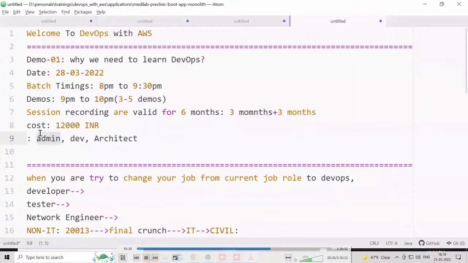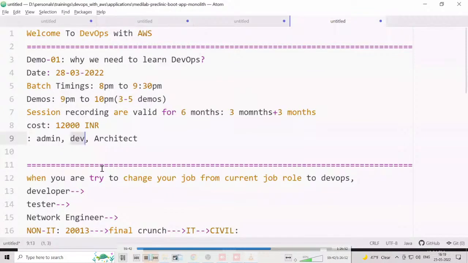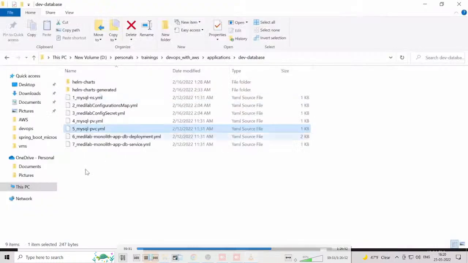In admin, concept-based questions will be asked, but in dev, they will ask us to write the deployment file, or write the PVC, or write a complete service, or maybe the files required for one application deployment. So in dev, we have to develop the deployments of the Kubernetes resources. For that we will use IDEs also, like Rancher is one IDE and Lens is another IDE, to develop this.